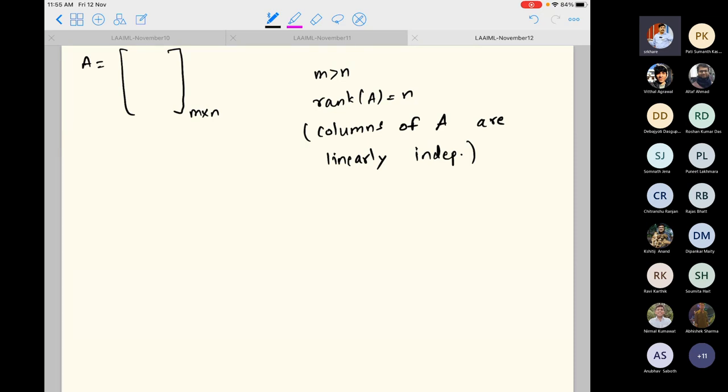If that is what we have, then let us assume that A is equal to U sigma V transpose. So you have this matrix U, and then you have sigma 1 up to sigma n, and below it 0. This is your matrix sigma, and this is your V transpose, right? So this is how your matrix A looks. Correct. So size of A is M by N, so size of sigma is also M by N. If A is a tall matrix, sigma is also a tall matrix, and you have this type of arrangement in your sigma matrix, right?